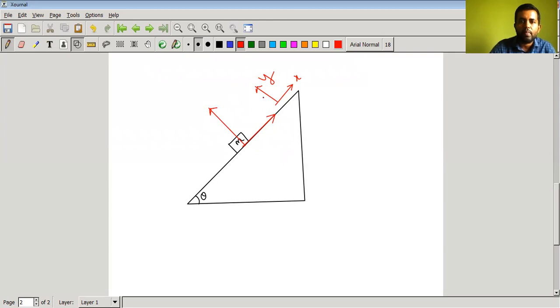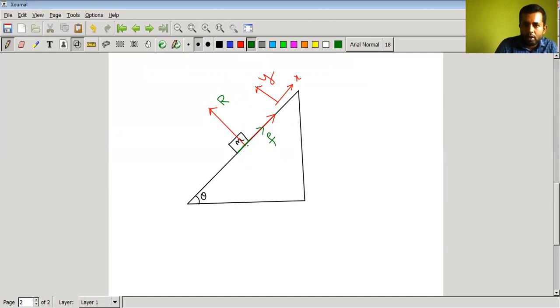Now let us talk about the forces. We all know that if this block is stationary, then friction must be there. If there is no friction, it will slide down. In the earlier video we talked about the friction on this being in this direction. So this is the direction of friction. This is the contact surface, and there will be a contact force due to the inclined plane on this block, which will be perpendicular to this surface, right?